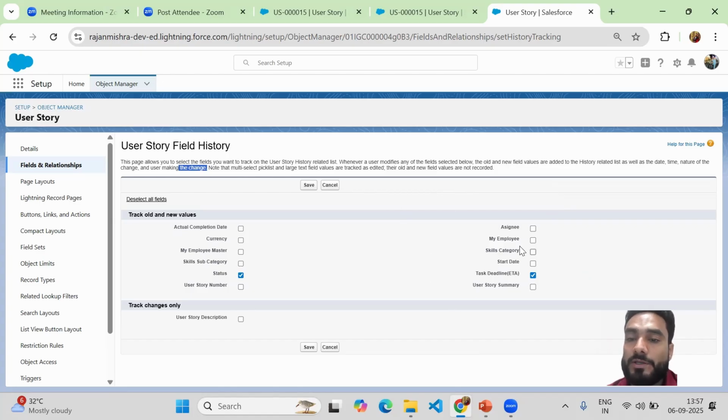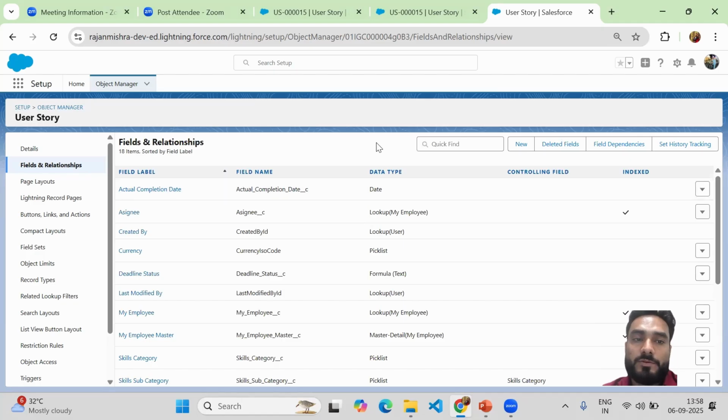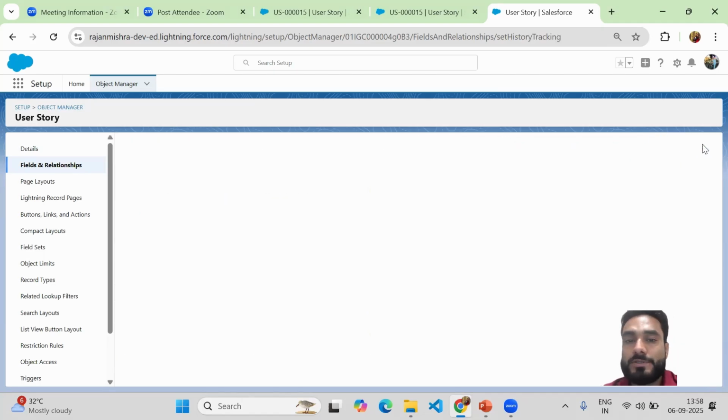If I create a field history on that, it will display that deadline date as well, like what was the previous value, what is the new value, who changed this. So we can easily identify. Okay, so I am just selecting status and task deadline and saving it. So I have created this field history tracking.